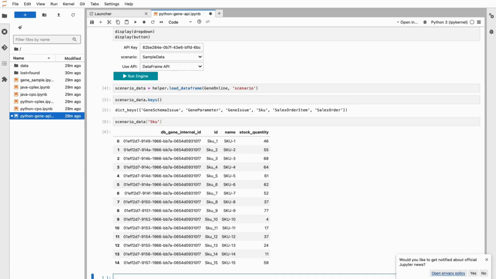As a result, the scenario data variable contains the data from the SKU, sales order, and sales order item tables as a dictionary of data frames, indexed by the entity names. We are now ready to solve our fulfillment problem.